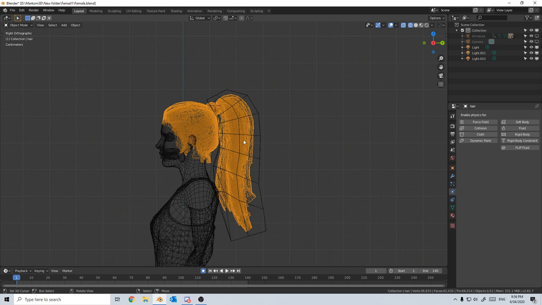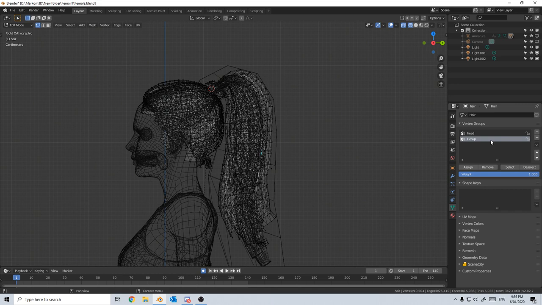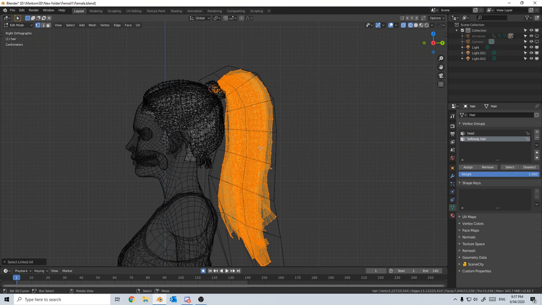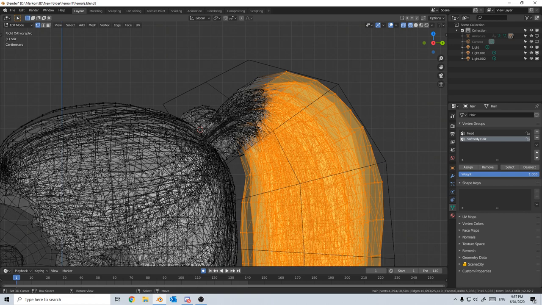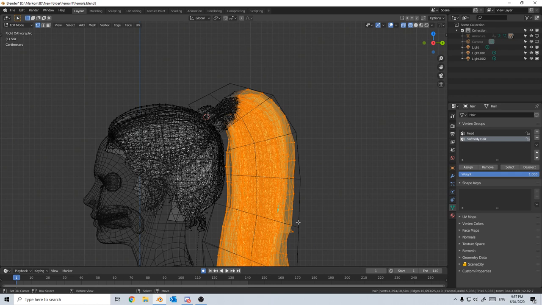Let's create a new vertex group called Softbody Hair. And then I'm going to select everything that I want to be kind of animating. Actually, I might select everything, Control L to select everything linked, C, and then I'll go middle mouse. And so these hairs here, I don't want animated. Now I can go to assign, press tab to go into object mode.